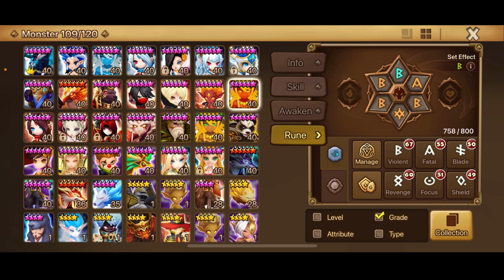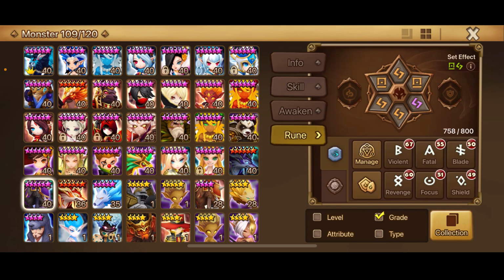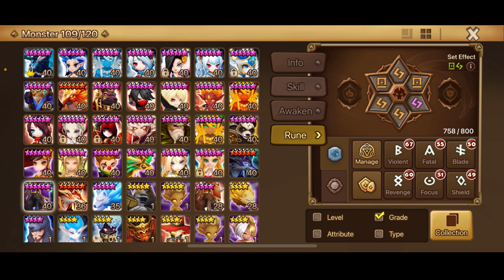Okay, I probably runed them up, but I didn't really rune them up properly, because you can see that my Tessaron has a blue rune, my Basalt has a hero rune that is not runed up to plus 12. So yeah, tip number 1 is to rune up all your monsters before cleaning up your rune box.